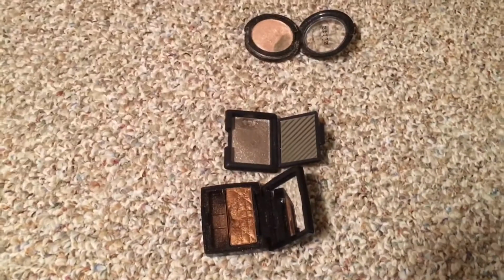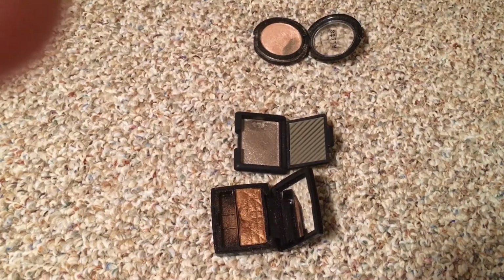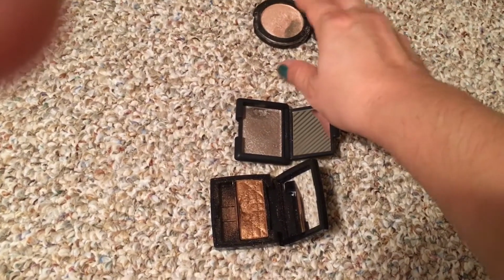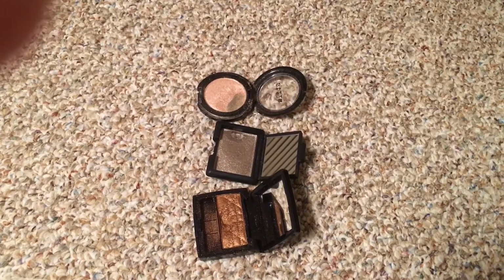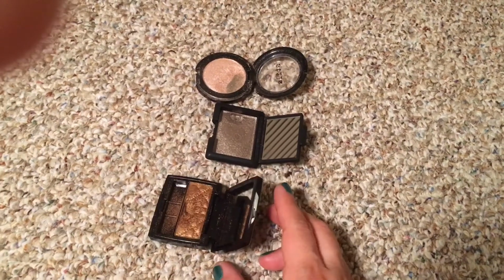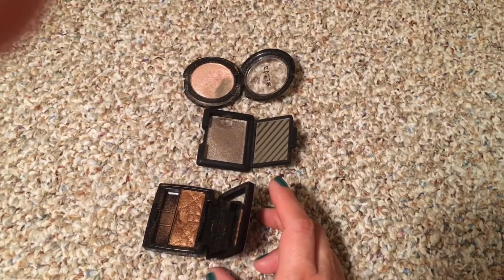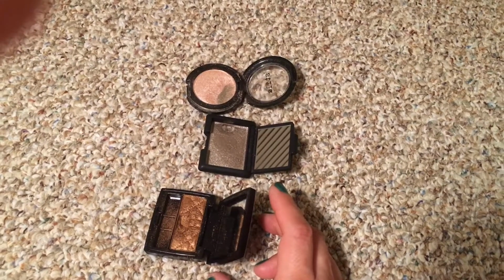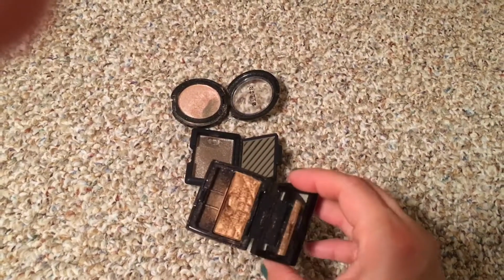Okay, so these are the single eyeshadows that I would like to work on for the year. I know they have a lot of product in them, but I want to make more of a dent in them. And it was really hard for me to pick single eyeshadows because I have a lot of them, and I was like, which one do I pick? I decided on these just because these are higher end eyeshadows, and I just want to use up the ones that are more expensive. Because the other ones, I have like Wet n Wild's Nutty and Wet n Wild's Brulee, and those are like, I don't know, $3 or something. I can get those if those go bad, but these are more expensive, so I just want to make more of a dent on these.